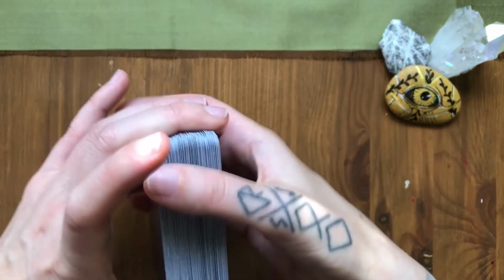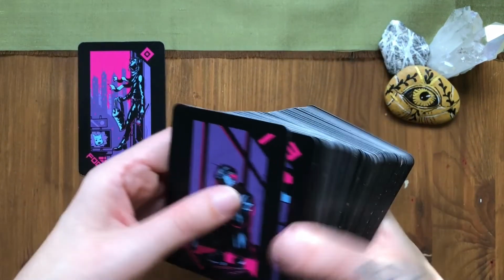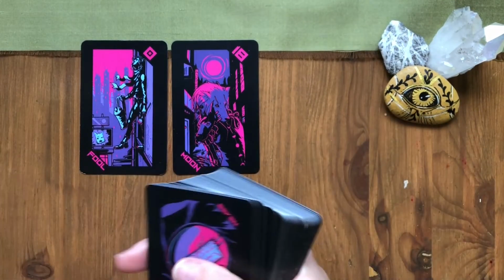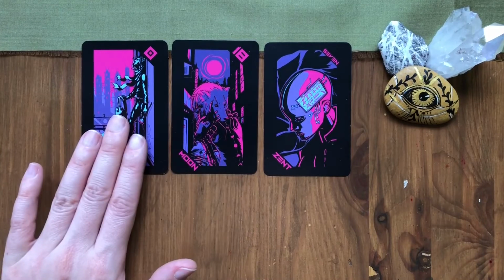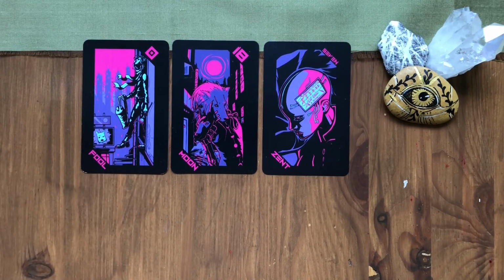So yeah, this is the Neomoon Pocket Edition. As usual, the flip through is going to be posted down in the description. And I'm not shuffling, but I can show you 3 cards on the table. So this is how it looks. I think it looks really cool. I like the colors, I like the style, but I'm quite curious how it will read. And I said very confidently that I can read with a pocket deck, but let's see if it's actually true.